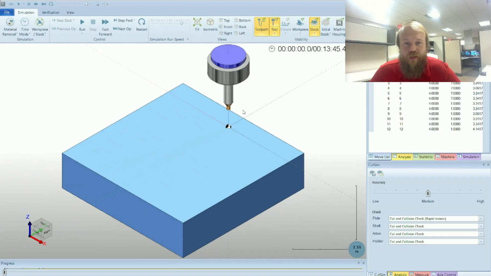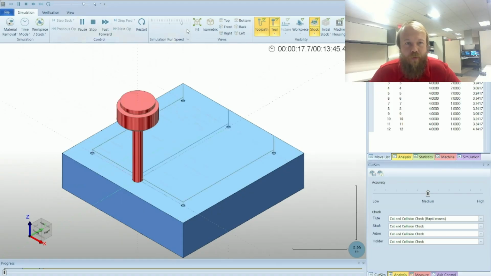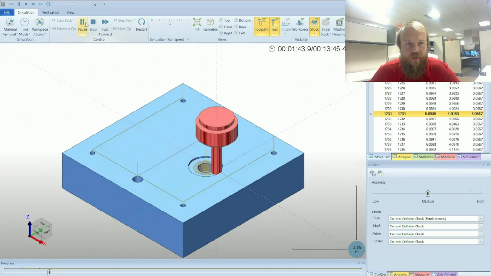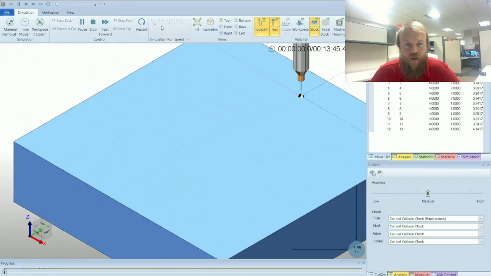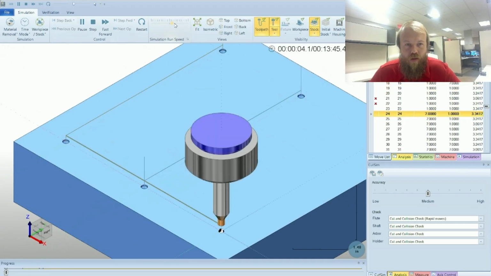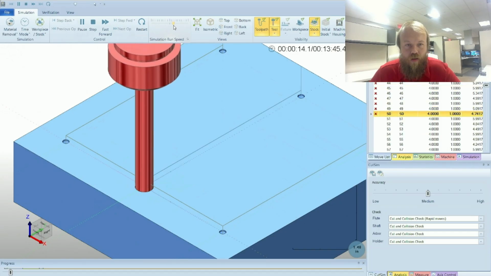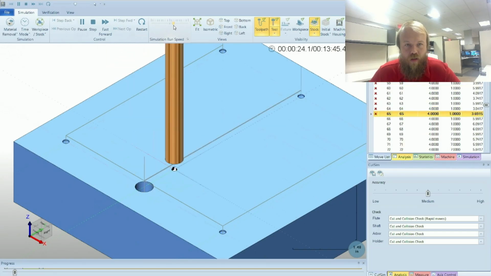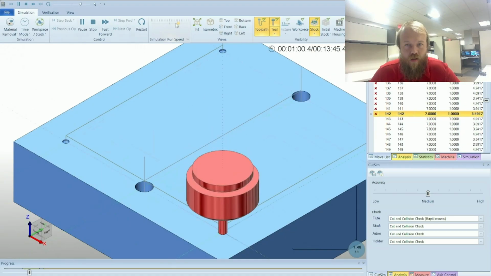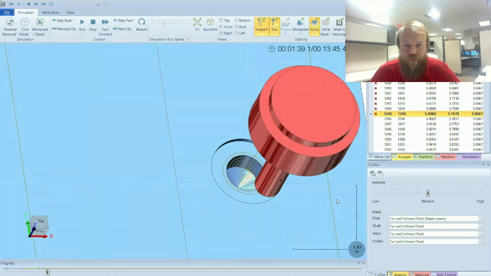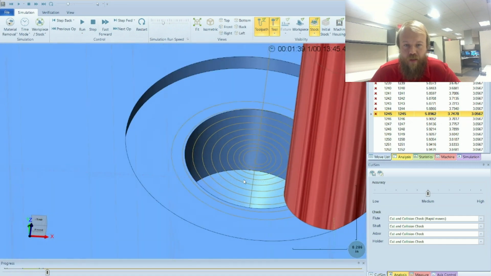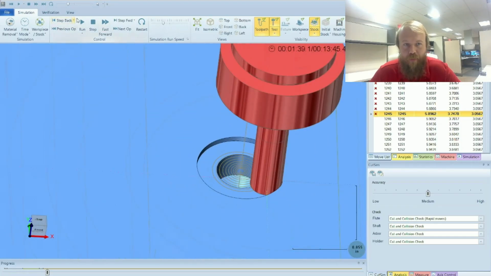There we go. So simulation opens. It's going to do all the center drill operations and then the drilling operations next. I'm going to slow it down here. So you can see the drilling operation first, and with the drill tip position option, it starts in the hole and then it's going to work its way out with the 3-axis milling operation from there at each depth.